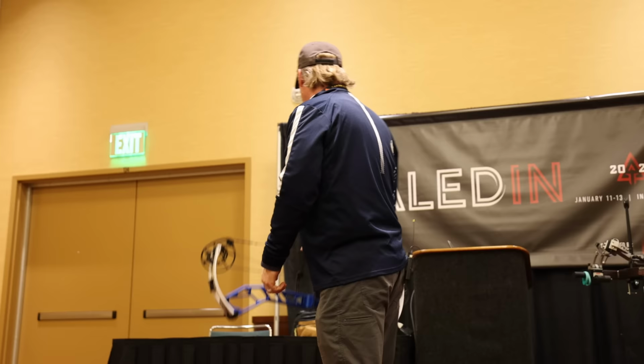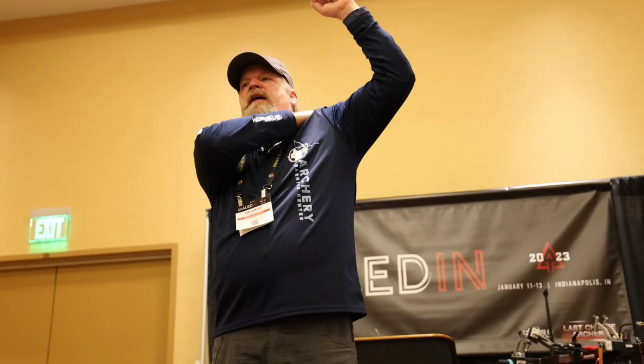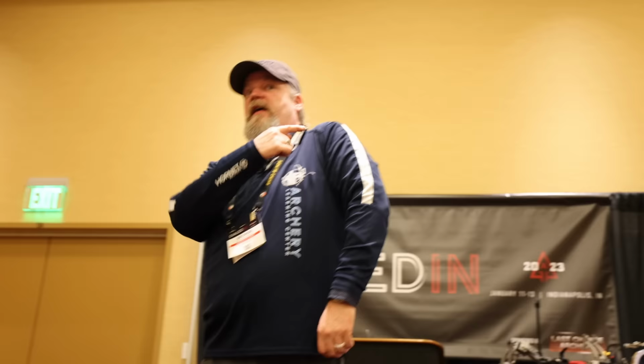The real fix for your bubble is reaching the bow to the target. So this is kind of how this works. Everybody put your hand up on your shoulder like this, and then bend your elbow, and then raise your bow up in the air like you're going to draw it back. You see how that shoulder goes up? So if I leave my shoulder still and put my hand down, you see where my shoulder is here, right? That's why everybody on earth has trouble with this, because we just pick our bows up with our arms, our elbows bent.